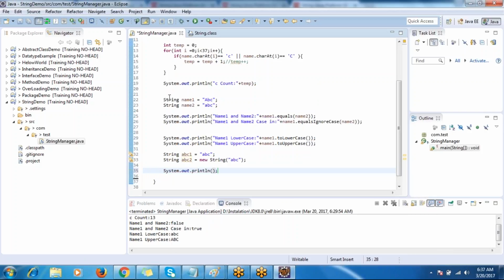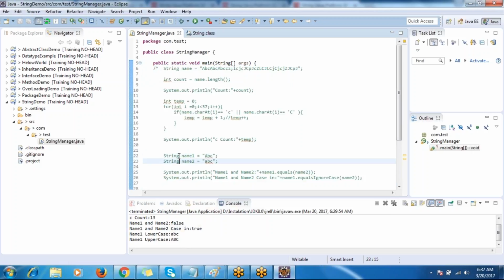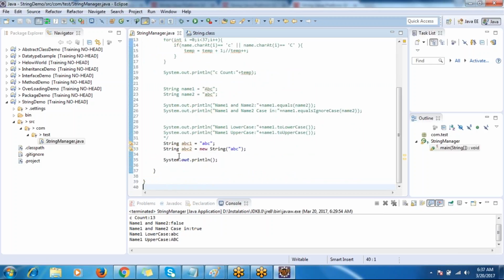Now if you compare ABC1 equal to ABC2, let me write here. I will comment out all this upper information. See, ABC1 and ABC2 both have the same values, correct? The content is the same.